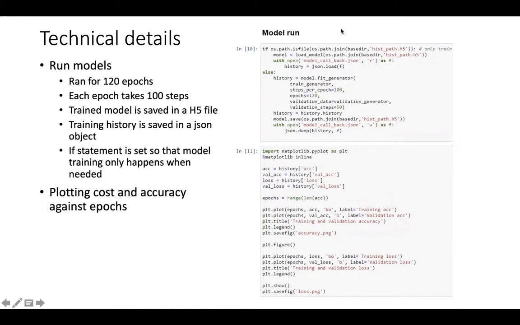The code is set up so that if the model already exists, it reads directly from the H5 file. Otherwise, it starts the whole training process. As I mentioned before, each of the epochs takes just less than a minute to train on the AWS P3.2xlarge instance. We continue to plot our accuracy and losses against epoch, which is a pretty standard diagnostic.